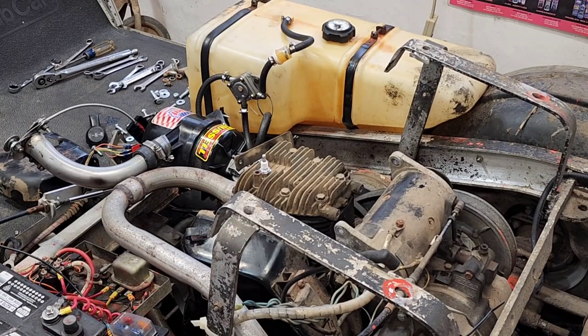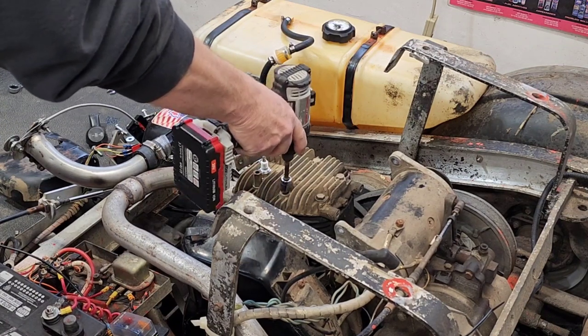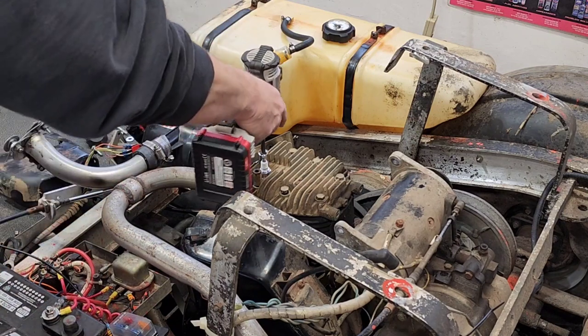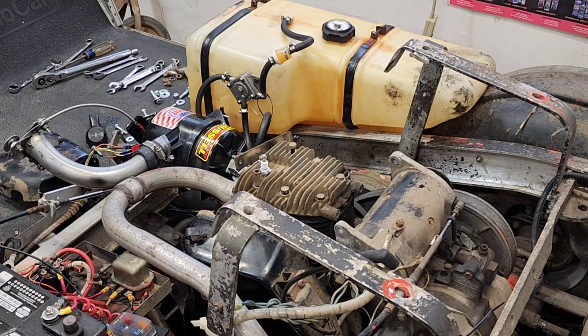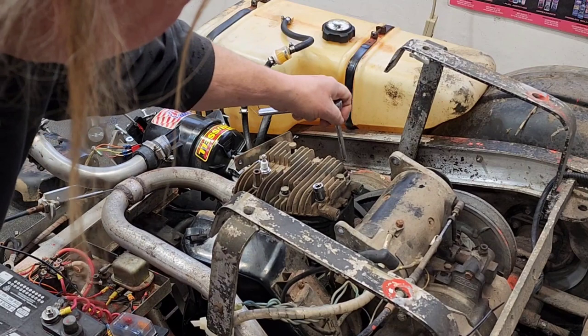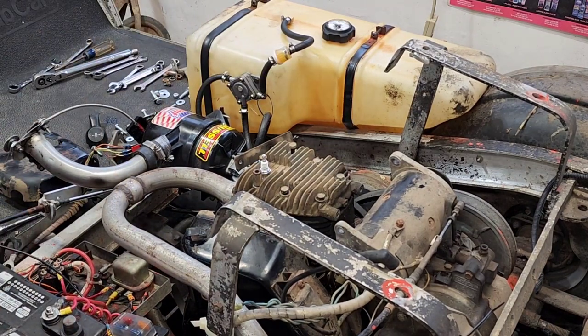All right, apparently 13 millimeter is the socket of choice. I don't know if this little guy has enough goop to do it. Oh, yeah. Well, let's keep the socket. You know what? I just want to grab a little ratchet and see what it takes to see if that thing was just loose. Not that we're just going to tighten it or anything. I was thinking I'd be into a little bit of a fight here, but they're just falling off. One-handed, you know. Yeah, they kind of lost their torque over time, didn't they?